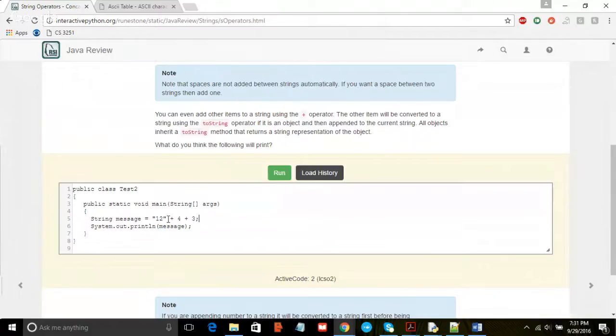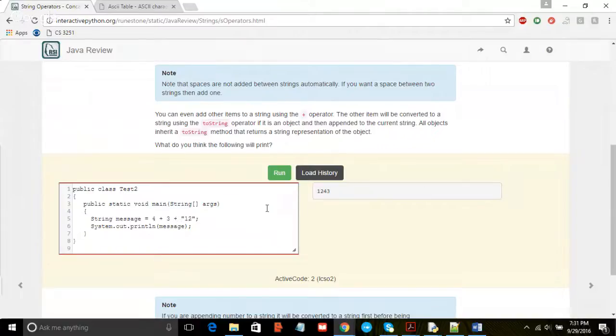So Java takes care of that in some ways. If you print this out right here, even though the 4 and 3 are integers, since we're adding them to a string, it'll automatically convert those into strings. That's something you can play around with a bit.